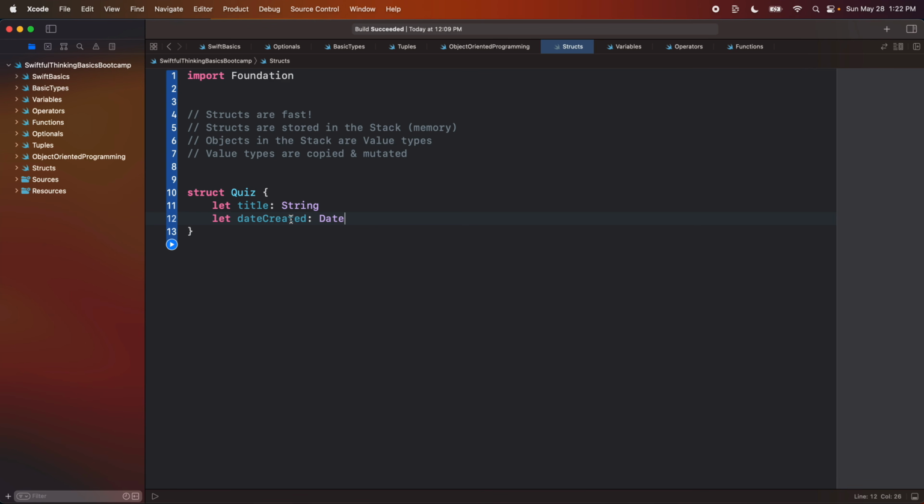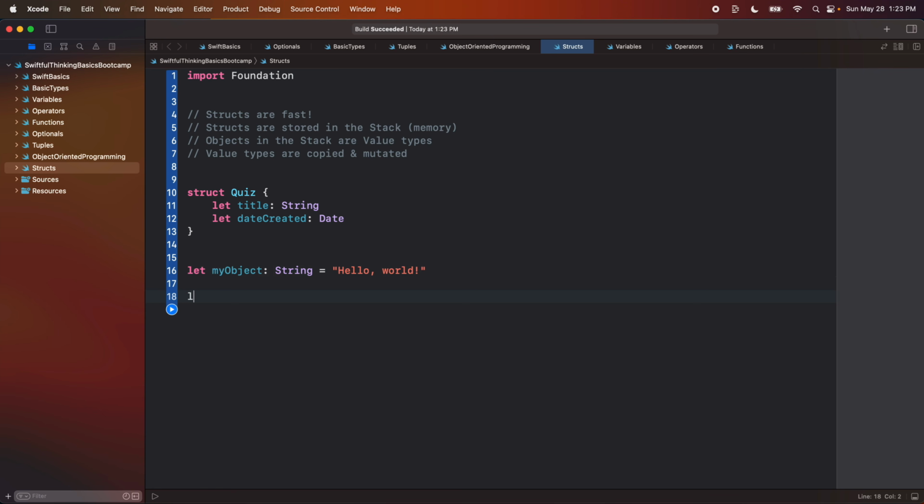A lot of times if you're going to store something in your backend, you also want to store like the date created so that you have a reference to when this object was created. So you'll start to see this more and more in production apps. Now, so far in this course, we've been using basic types. So we could say let myObject of type String and set it equal to a string, "Hello."